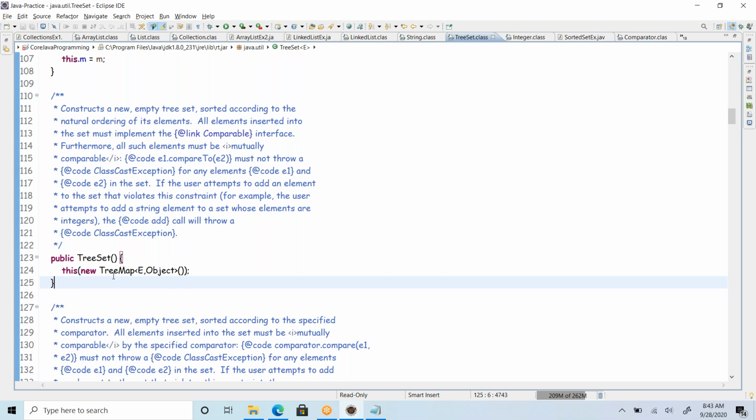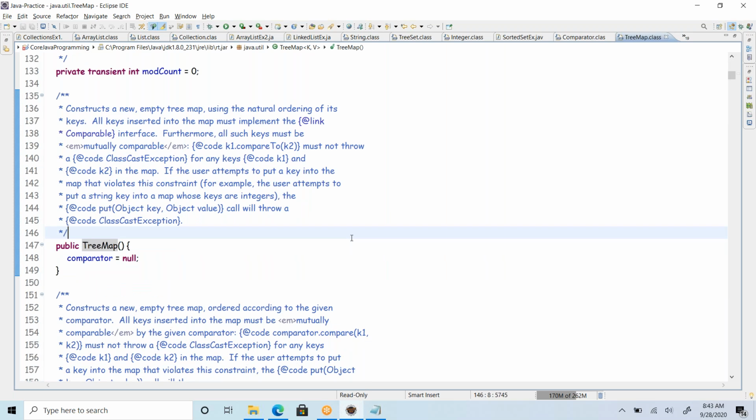Mapping is a separate family. The root interface for maps is Map, where we store the data using key value pairs. If you observe list implementations and set implementations, these store the elements as single objects. An employee is one object.